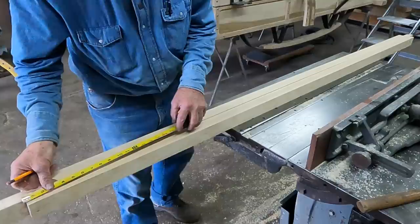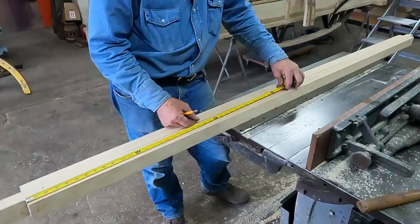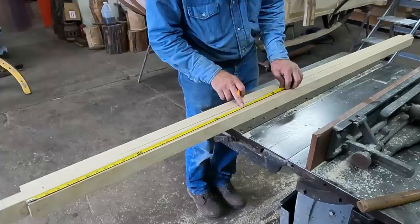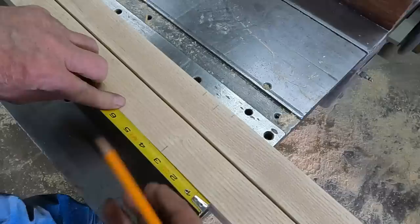I've got 87 inches between my front and rear bow. So 87 divided by 3 would be 29. I'm going to put two bows in the center. 29 plus 29 is 58. These bows are 1 3/4. So this is going to be the centers of the bows. So from center.